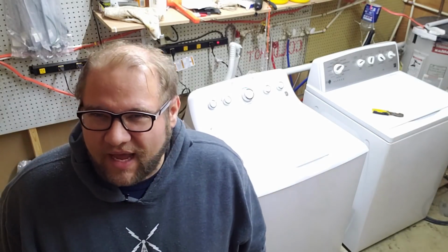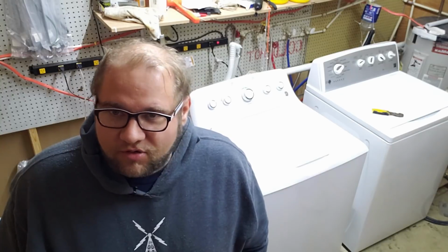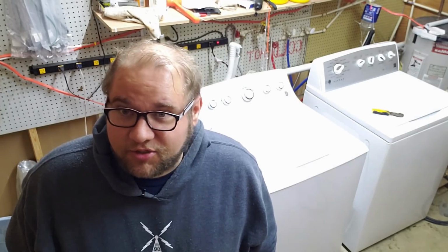It's running a little bit loud, which may concern a customer, but generally what ends up happening is that's just the sound of agitation. Some people don't like their washing machine making noise. I always tell people that it sounds like it's actually doing its job.